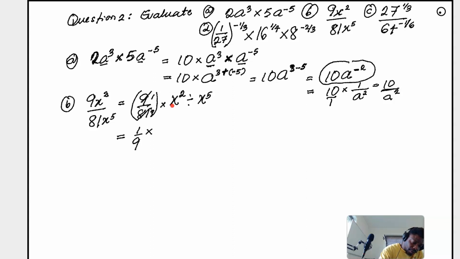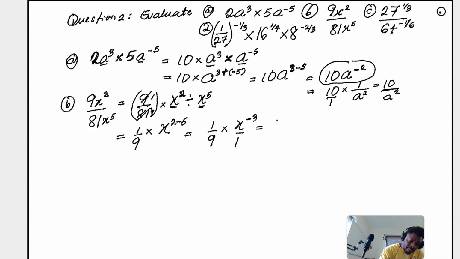Times. Now here you see, this is base x, this is base x. Same bases, and you are dividing. If you have the same bases and you are dividing, you subtract the powers, based on my previous video. So this is x here, okay? So this is 2. Division changes to minus, minus 5. So this is 1 over 9 times x^(2 minus 5). 2 is less than 5, so you first put minus here. So 5 minus 2, that is 3.